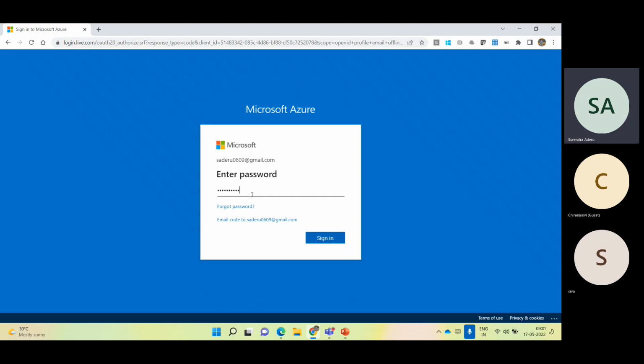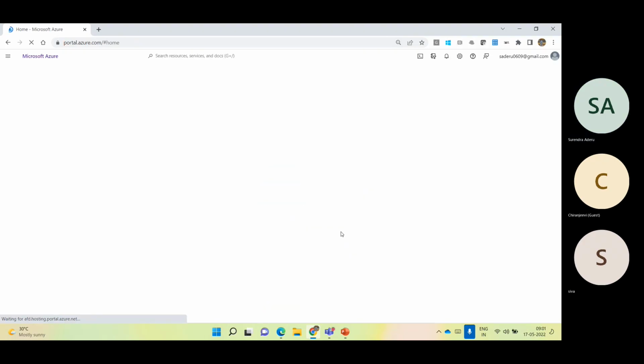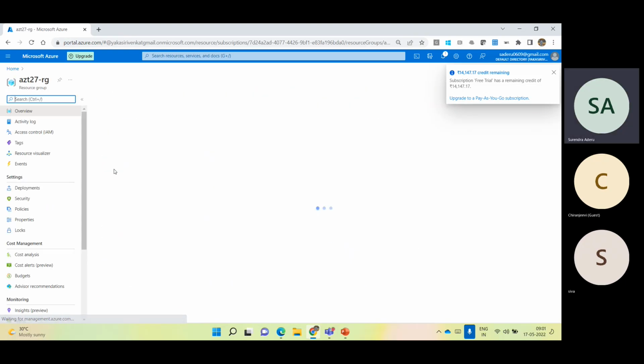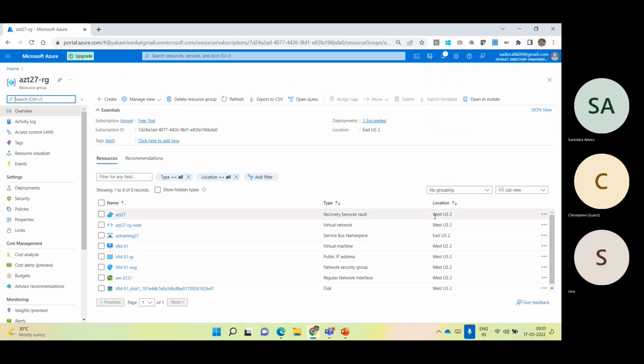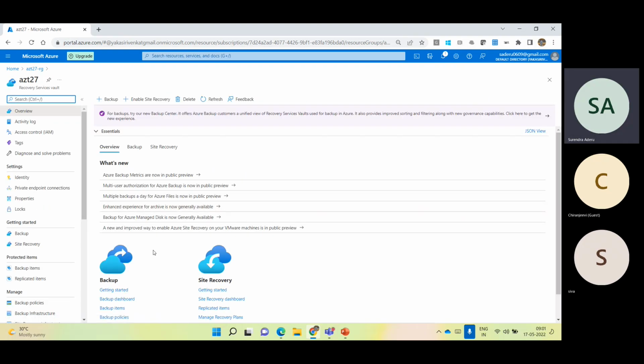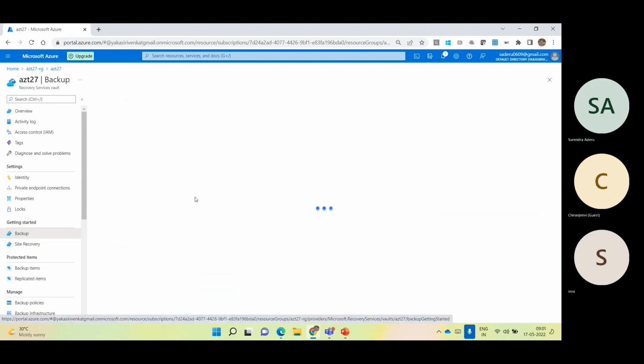Because my vault is in West US2, my VM also is in West US2, so it should allow. I didn't understand why. Let me cross-check myself. Vault is West US2, VM also is in West US2. Region is correct, but it's strange why this VM is not getting discovered.